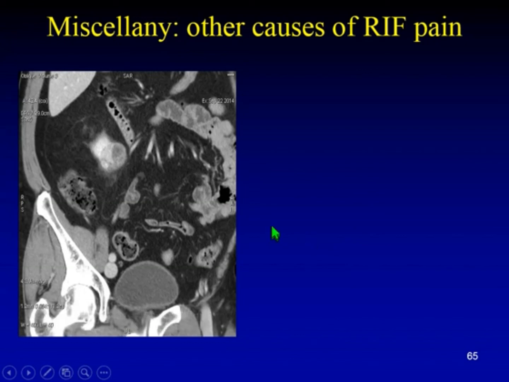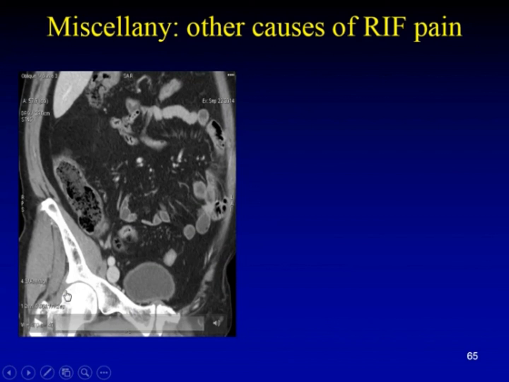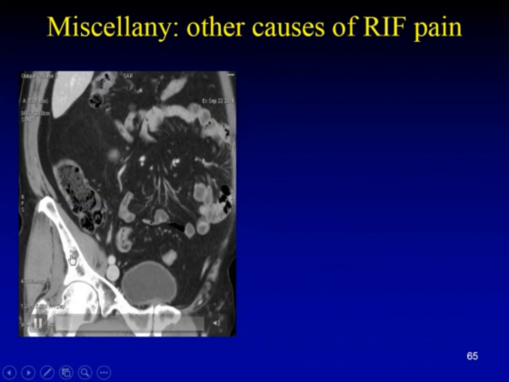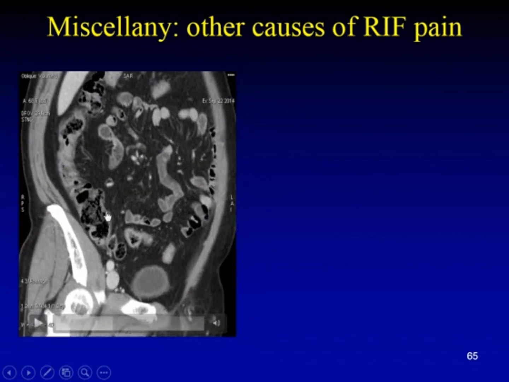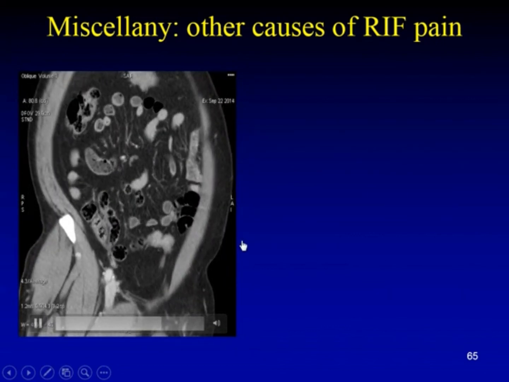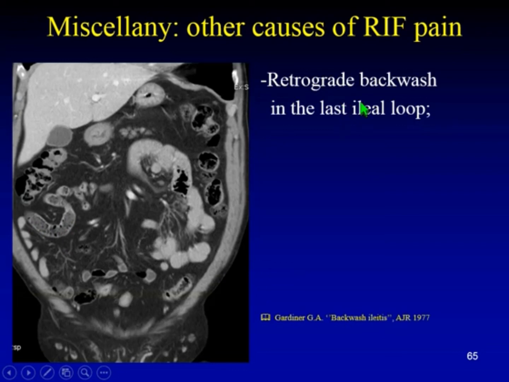And to conclude, I'd like to show you three very tricky cases arrived at our emergency. The first is a man. He arrived with the diagnosis of the family physician of appendicitis. The diagnosis was, we are sure that this is an appendicitis. In reality, if we look at the right colon, we observe feces here and ileal stools here and other feces inside the last part of the small bowel. This was a situation of retrograde backwash in the last ileal loop, well known in the radiology of the 70s, frequently mimicking appendicitis, but it is not an appendicitis.